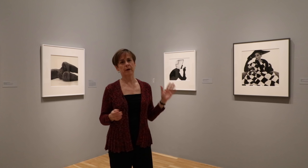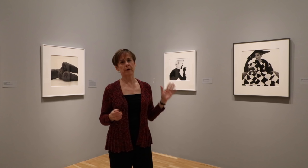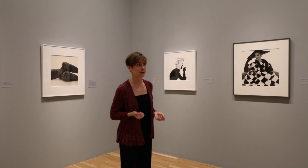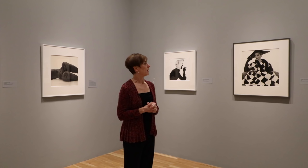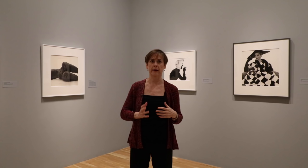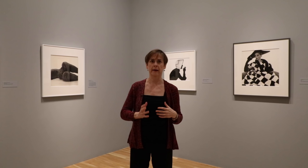He went to a very bare, stripped-down approach — very plain backgrounds. The result was you really saw the model and you really saw the clothes, and this is something that designers love because there was nothing to distract the eye away from their designs. You'll also see the heavy emphasis on silhouette in these pictures, something very key about Penn — that reliance on form and line — which predominates really throughout his work.